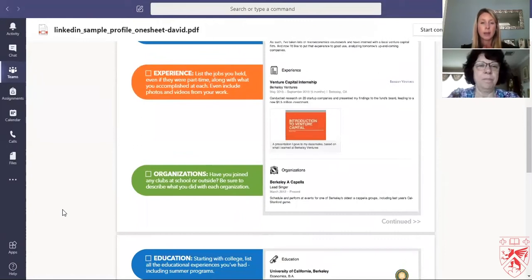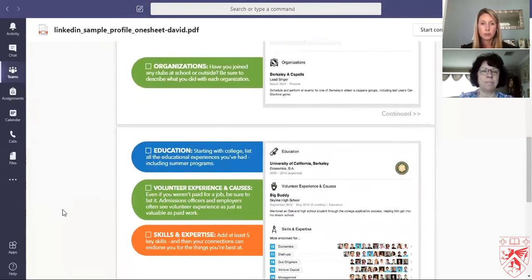And then you would add your experience. So here you're going to list all of your jobs. It's like your online resume. So you would put where you're working, whether it's full-time or part-time. You can even add volunteer experience on there too. Then you want to add what you've accomplished at these positions. And you can even include photos and videos, which is great. So if you have a presentation that you've done at a particular job that you are really proud of, that's something that you can add onto LinkedIn as well.